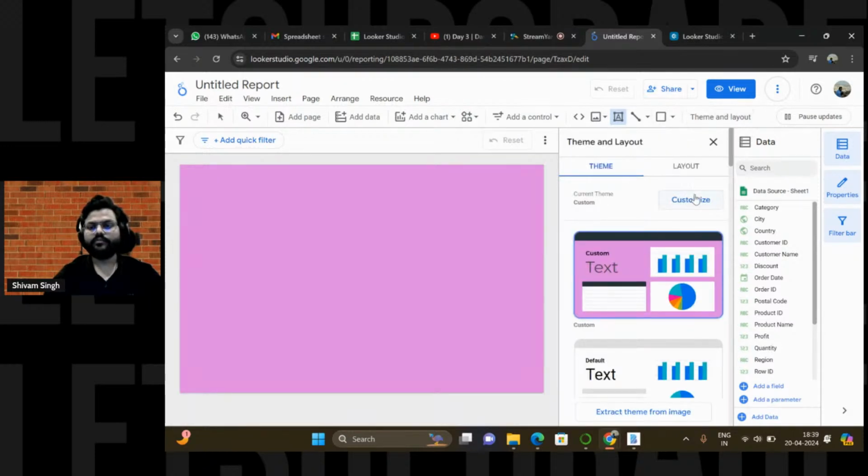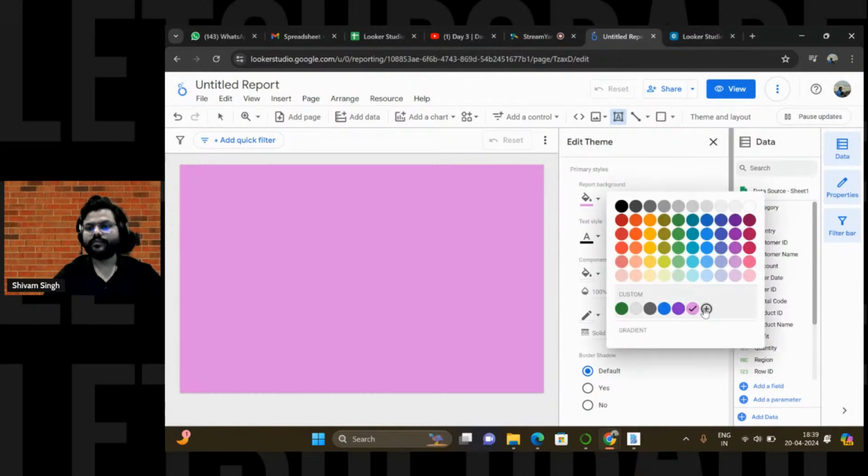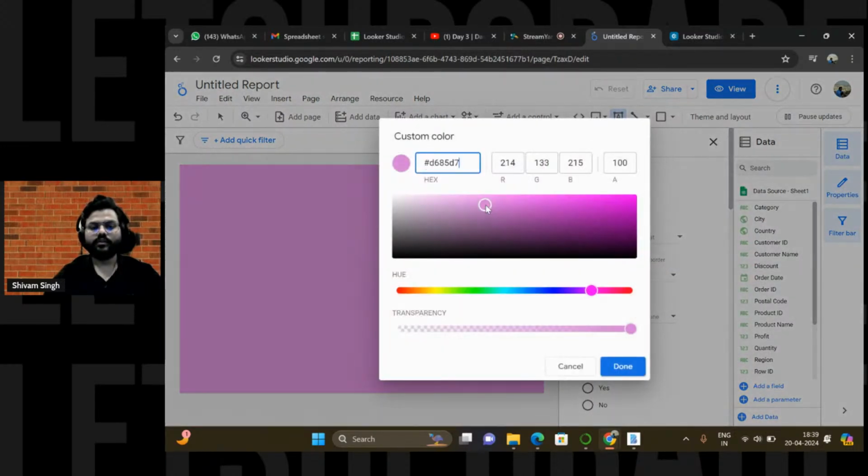I think I don't want this kind of purple. I want a little bit of lightness over here. So let me go over here again and take some color mixed up with the... Okay, so let me take this tone.